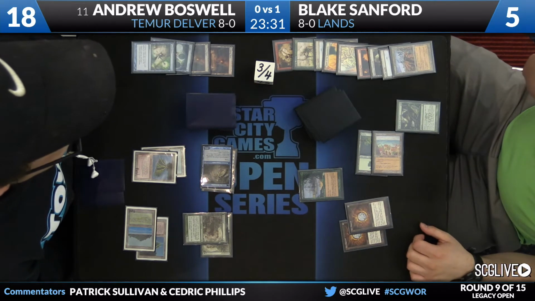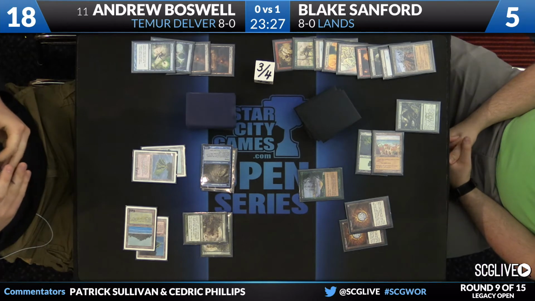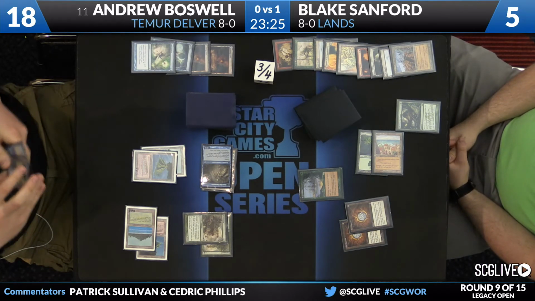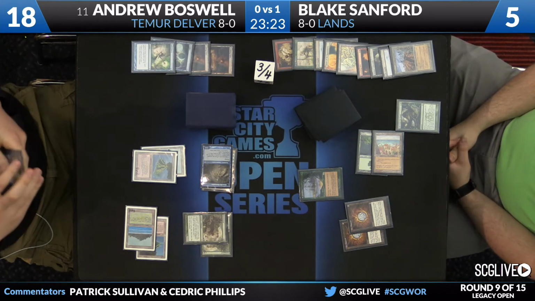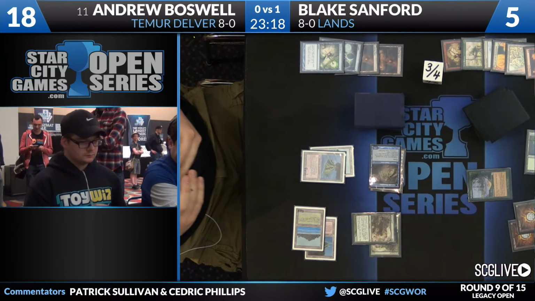He's got to get Grove, Maze, X. X can be Dark Depths, X can be Wasteland. Doesn't matter. It doesn't impact play this turn because the lands that are getting played here are Grove and Maze. The problem is that if you see Boswell's hand, he has a Spell Pierce to mess all of this up.